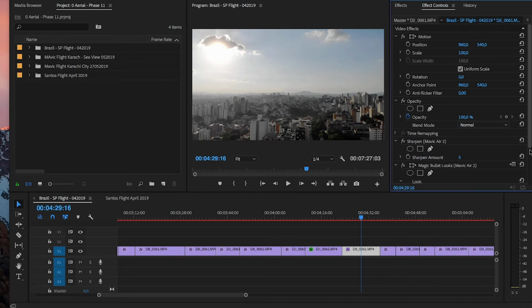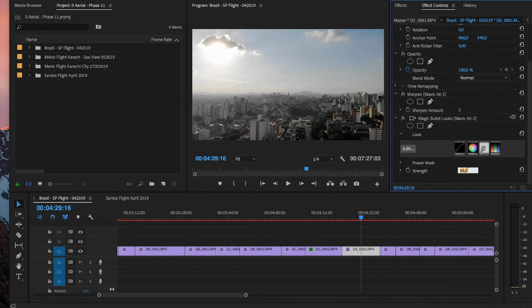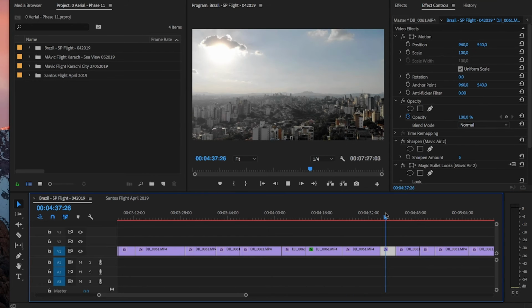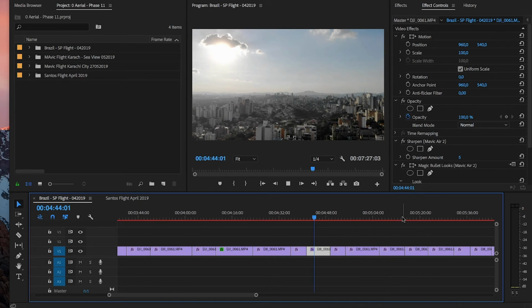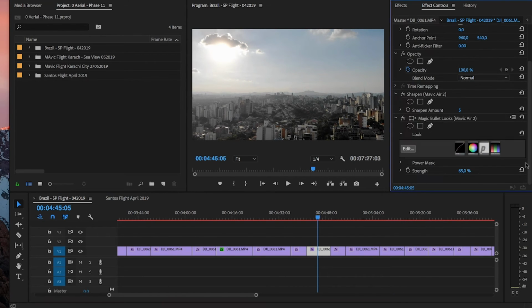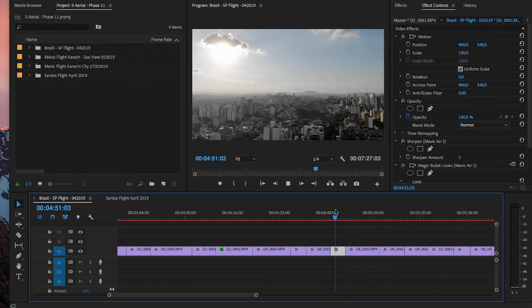Okay, let's see how we can play around with the colors of this one. So for the workflow, it makes it easier. Let's go down from this one. No, 85 is good. For the workflow, it makes it easier to throw in the color correction beforehand, and then tweak it much faster wherever needed.